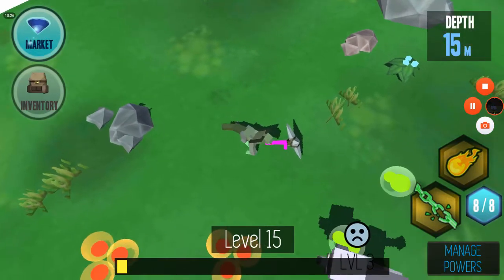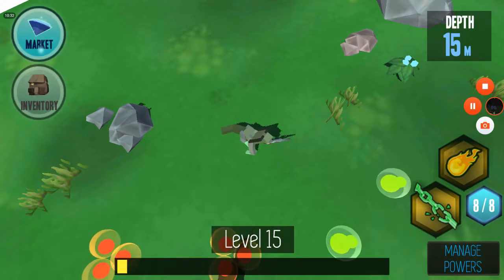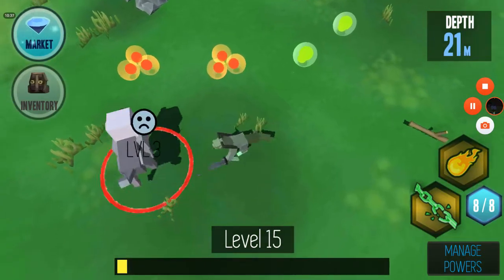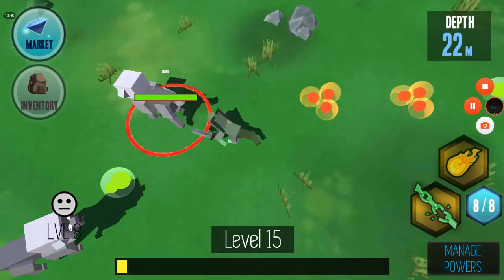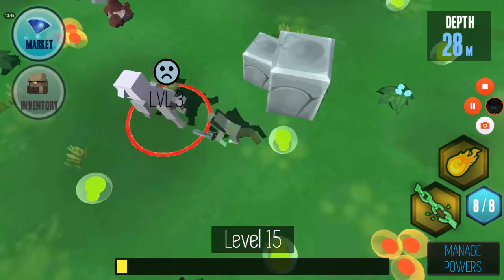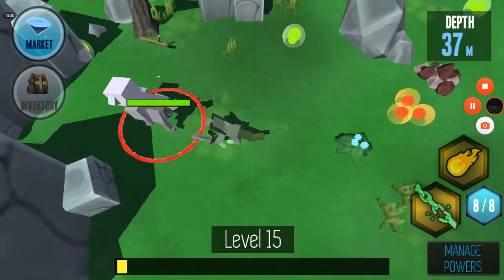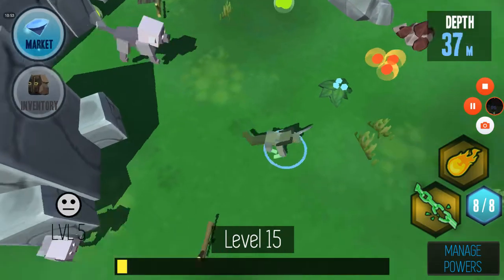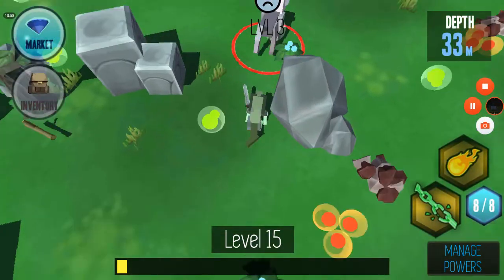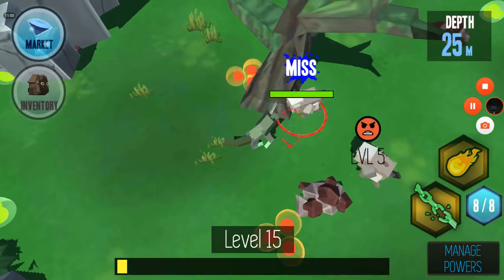Wait, first. Inventory. Okay. Oh, are you? He does not want to fight. I only have a 3, that's why. Actually, let's just leave him alone then. Go for this guy.